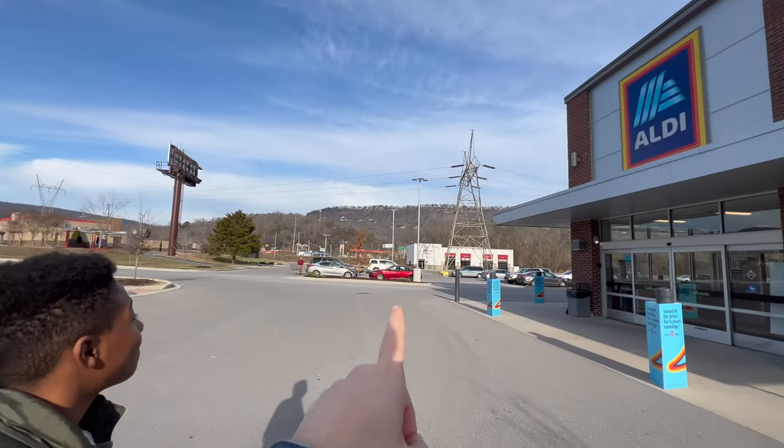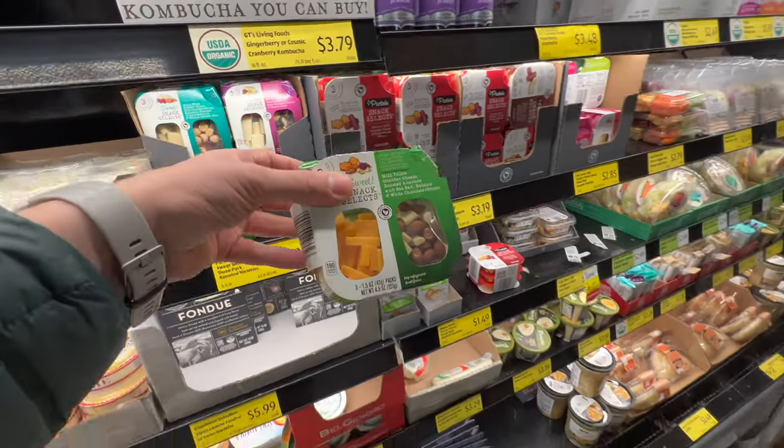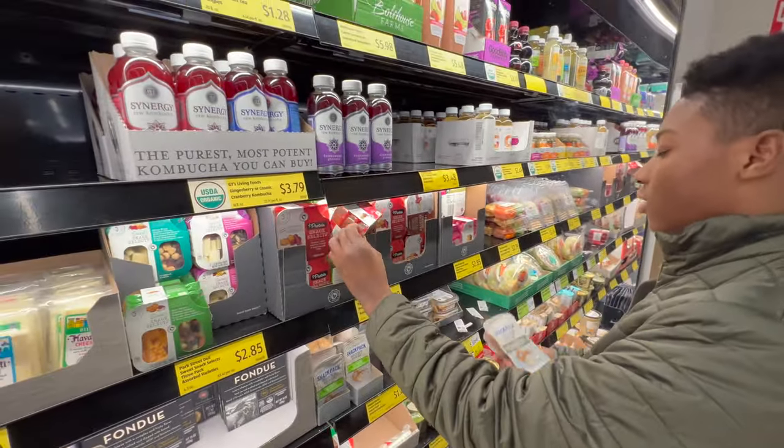All right Nick, there's the mountain, but first we got to get some trail snacks. I'm going to get a snack pack — Nick, cheese and nuts — and you're going to get some pretzels and garden dip. We just got our snacks at Aldi, and we got some Red Bull. Can't go hiking without Red Bull! Wait, Nick, are you allowed to have it? I'm going to have to edit this part out.